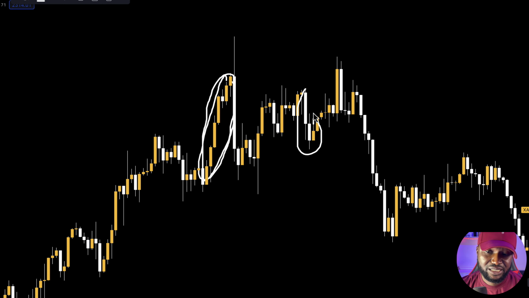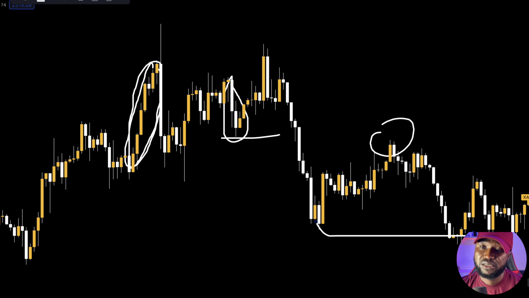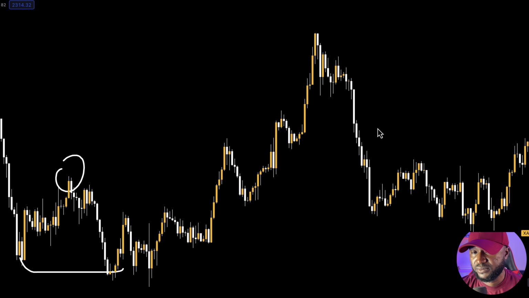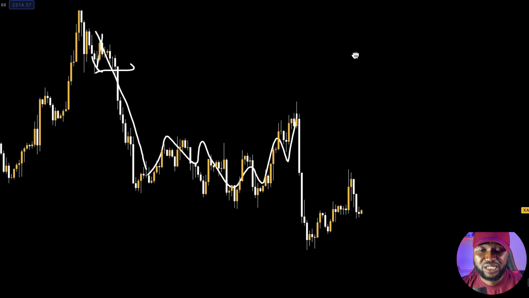Guys, if this explanation is not enough for you, you can pay me for one-on-one. I will teach you these things once and again. But I've done my best explaining it. You see, shifting structure, price coming, breaking down. As price keeps doing that, all you need is to follow the direction and the rhythm. And the rhythm of that, price went up, creating this one low. Just push a little bit, crashing. Moving up. So you can go and practice on your chart once and again to gain mastery.